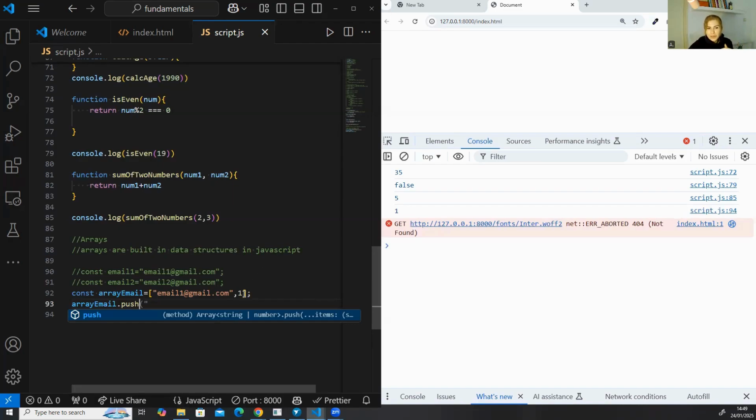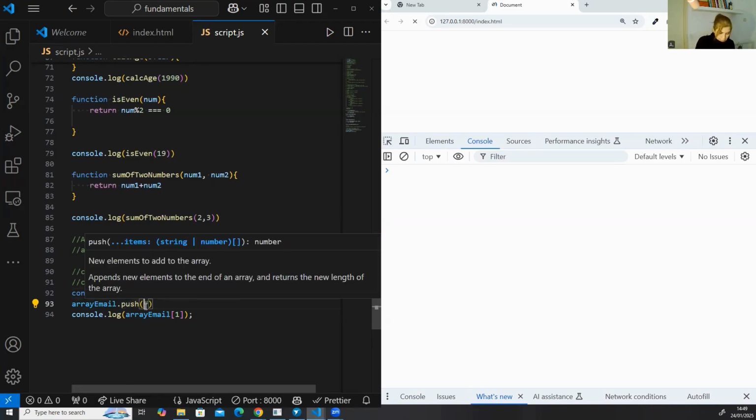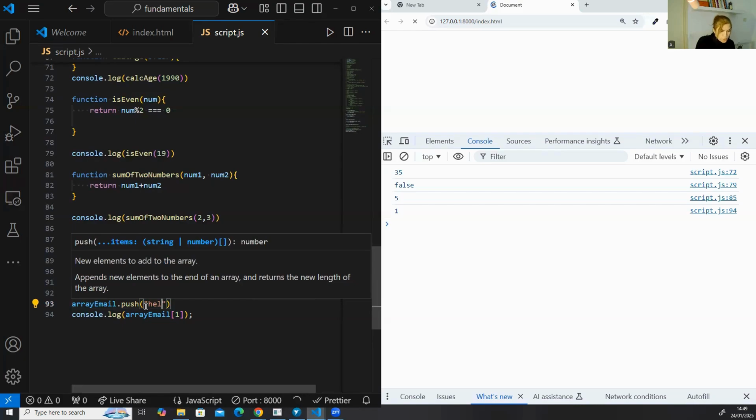You can imagine the end is that side and the beginning is the left side. So push adds a new data item to the end of the array. Let's add a word here, hello.